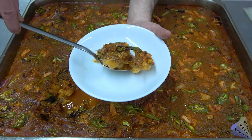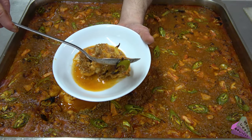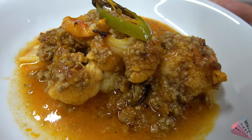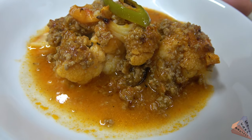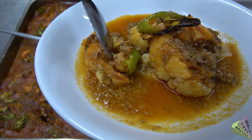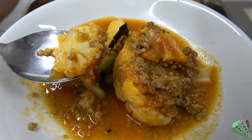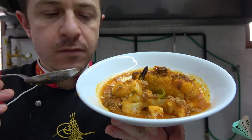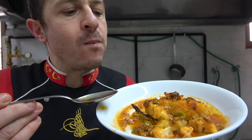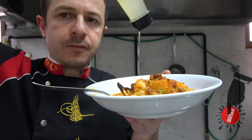Minced cauliflower dish ready to serve. Add the ground cauliflower to the plate and add the juice of the dish. We can taste the cauliflower dish. There is something missing. Lemon juice. After adding lemon juice, the flavor is complete.